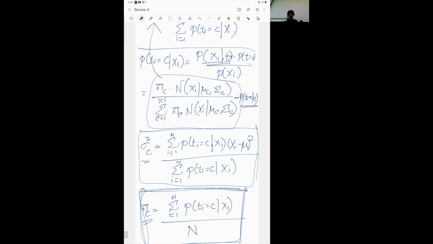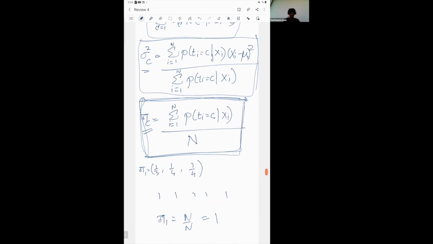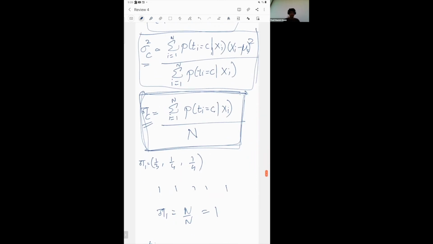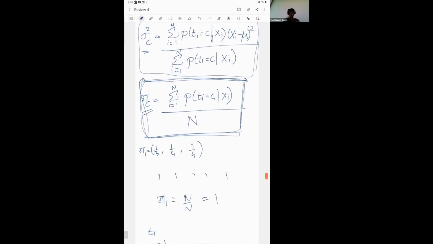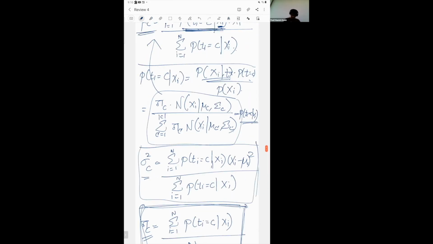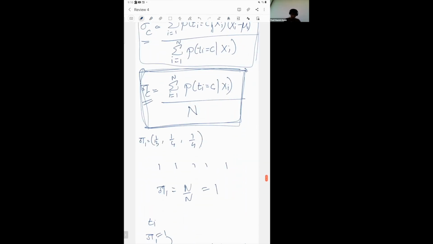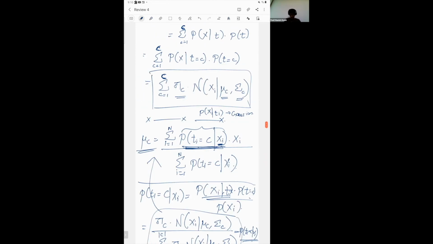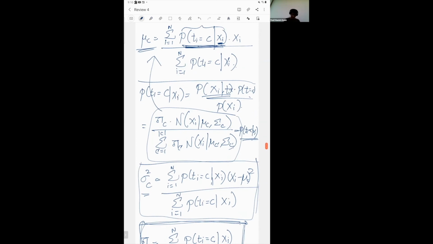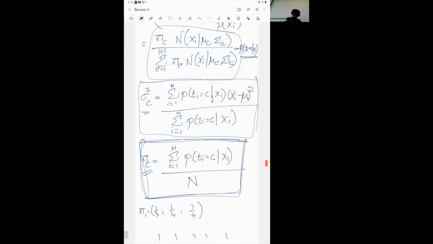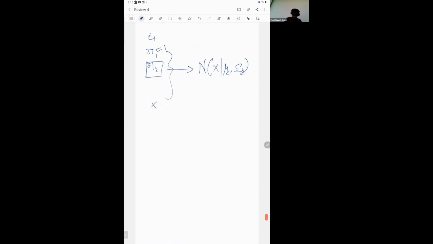And this is simply what we would do in the EM algorithm. In the EM algorithm, updating your pi would be your E step, and updating your mu and sigma would be your M step. E is the expectation step and M is the maximization step. We'll look into it further. This formula would come from the EM algorithm, but intuitively it makes sense. Okay, this is the right thing to do. So let's just now start with.